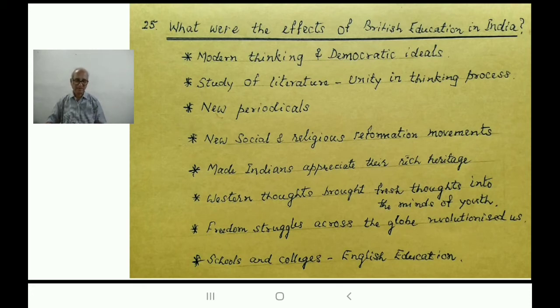Study of literature. So people started reading European books, and here too, even in the vernacular texts, people started taking more interest. So education did not get confined to a few. Now it was getting universalized. Unity in thinking process. In the entire country, people started thinking on a new line. Education for all. Unity, equality, equality between sexes. All these were the new ideas that started pouring in.